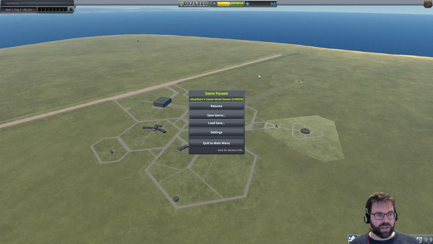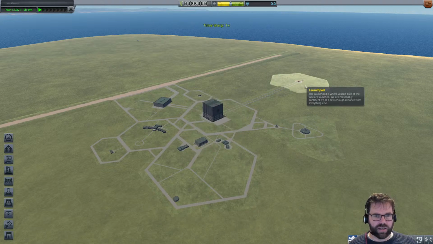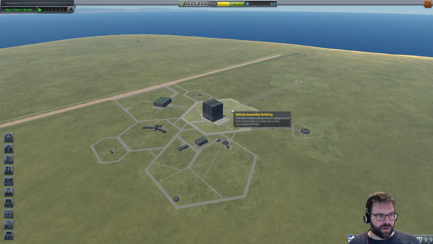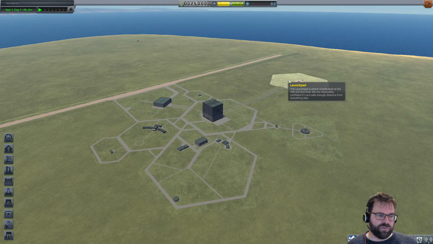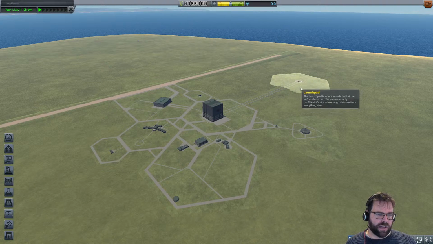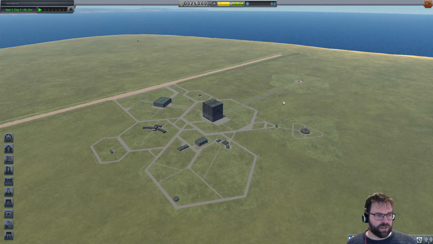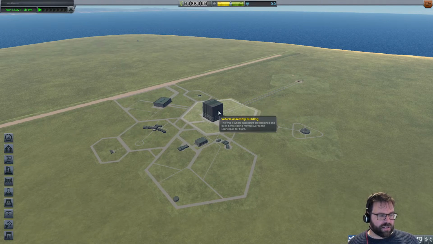So yeah, I'm just going to kick off a brand new career mode in Kerbal Space Program. I'm running the latest version, which is 1.12, with a very, very brand spanking new career mode started.